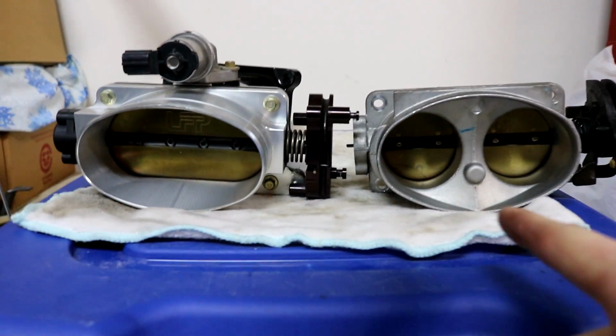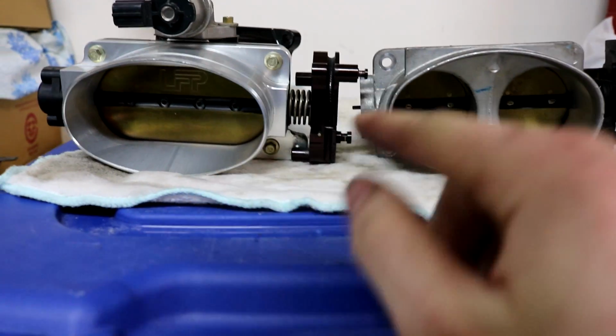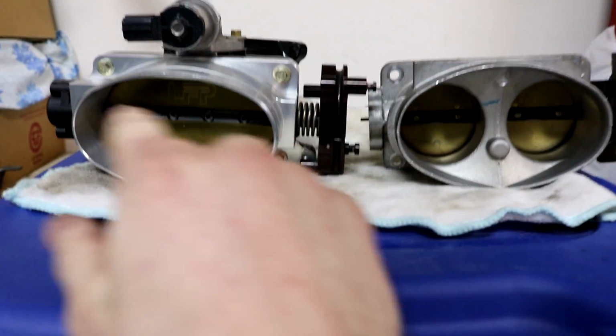So I did have to end up taking apart the old one just to use the nuts for the new one, but I wanna show you guys the size comparison. So this is stock, obviously, and this is the Lightning Performance. As you can see, the blade is way bigger in one piece.